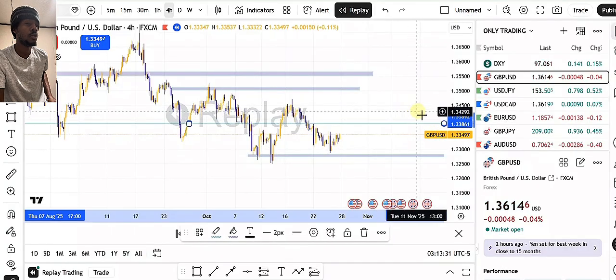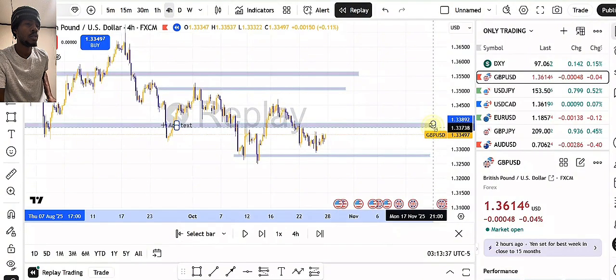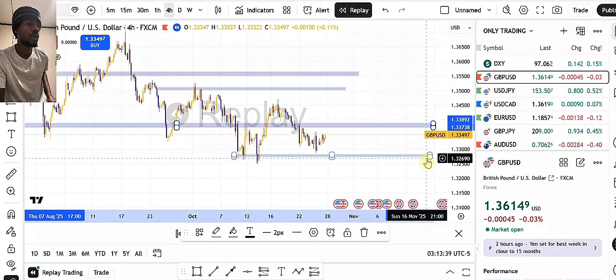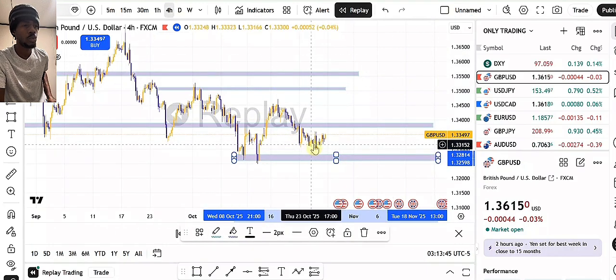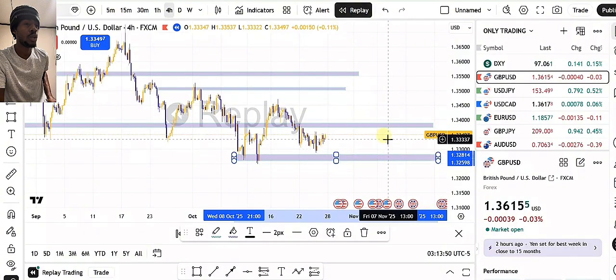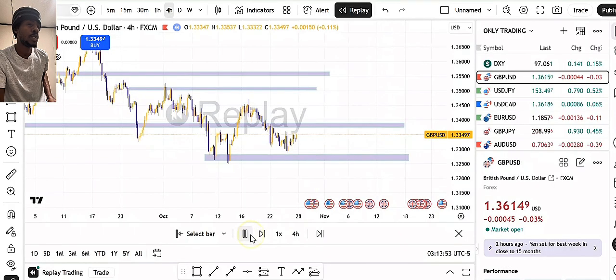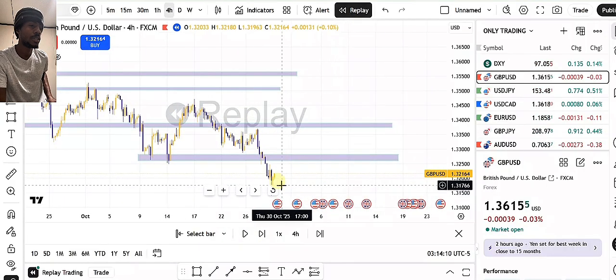So all I need to see now is for price to break. All I'm looking for right now is for price to break out of this box or break below this to let me know that it's continuing the trend. With this consolidation here and this resistance, I want to see price break above this or break below this. So that's what I am going to do. Wait. Alright, resistance. So price breaks above, price breaks below that. Now we wait on a retest.